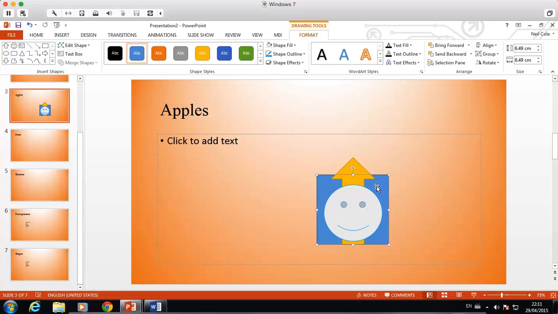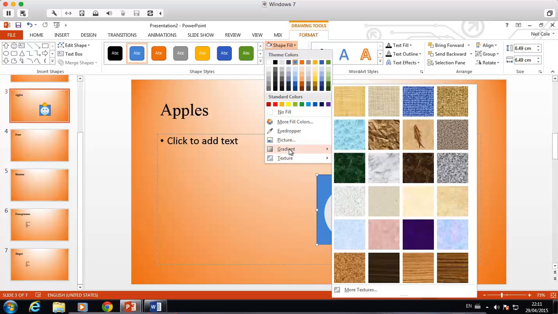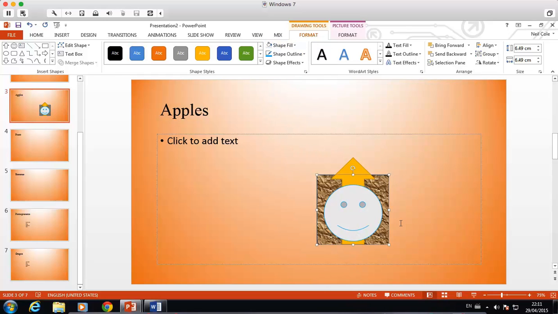Each of our auto shapes, in the same way that we've edited some of the other shapes like text boxes, etc., we can do the same thing, and we can change the background itself. So we could make it a gradient fill, we could add a texture. There we are. So for criteria 2.5, applying background features in an auto shape, we can apply the same kind of formatting that we have applied elsewhere when using text boxes, etc. So that satisfies 2.1 drawing simple graphics using the drawing facilities.